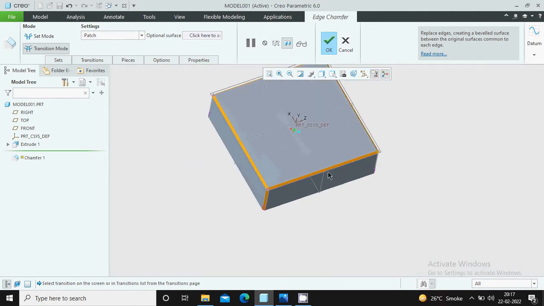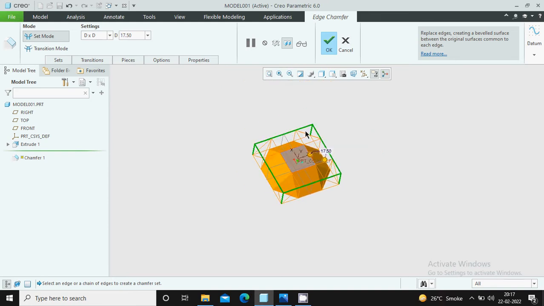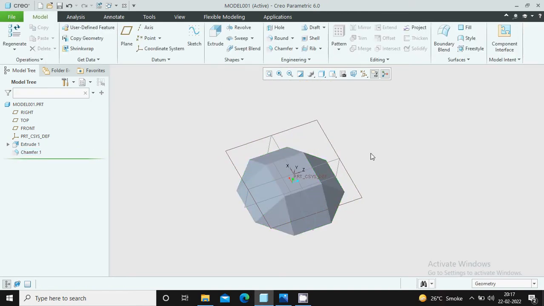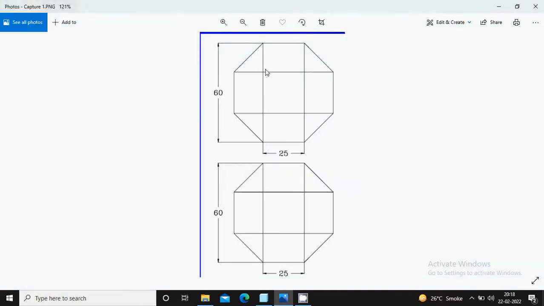Now again go to set mode and let me define a distance of chamfer which was 17.5 mm. Simply say enter and check this. In this way your first portion of this drawing is created.